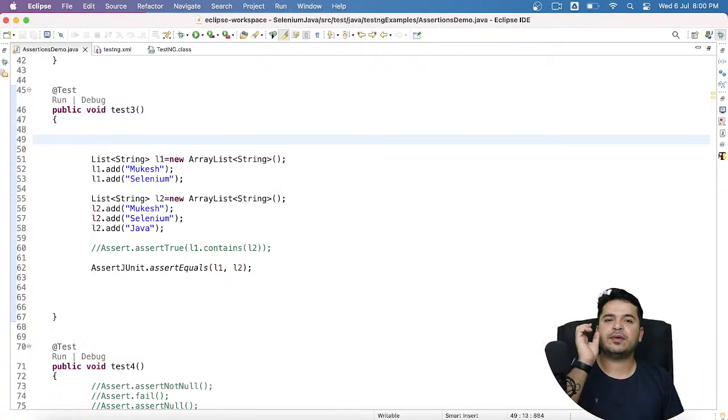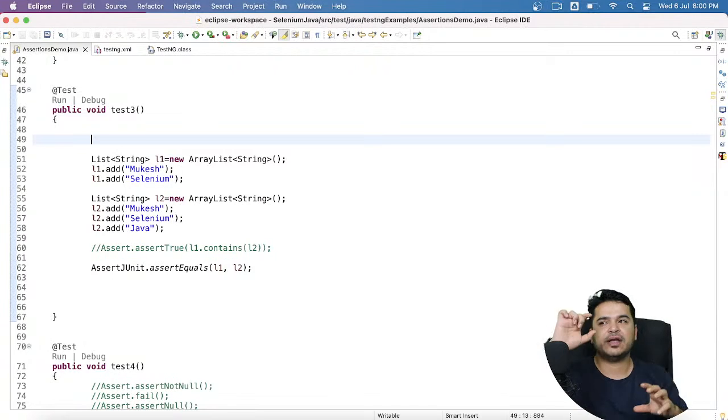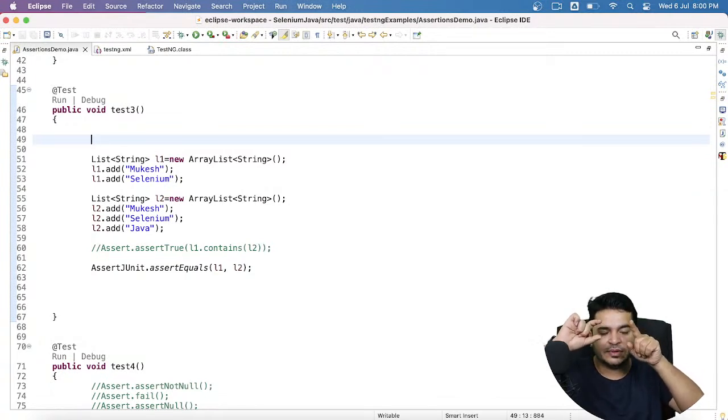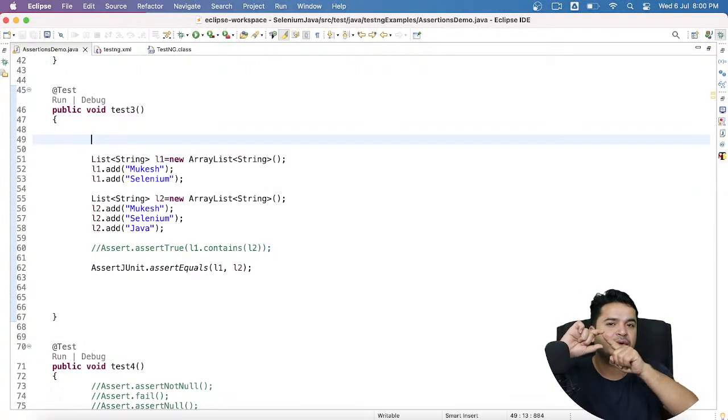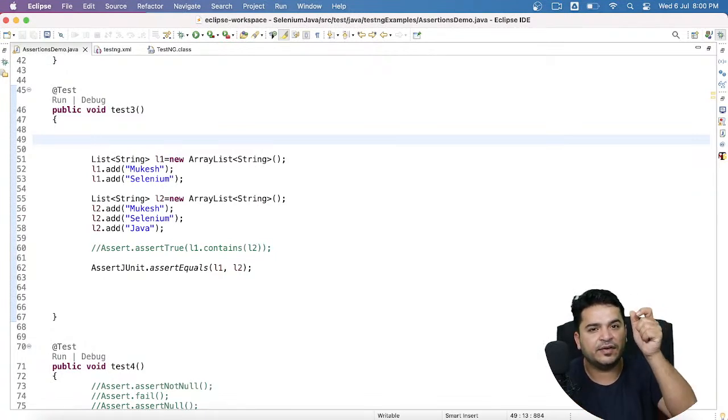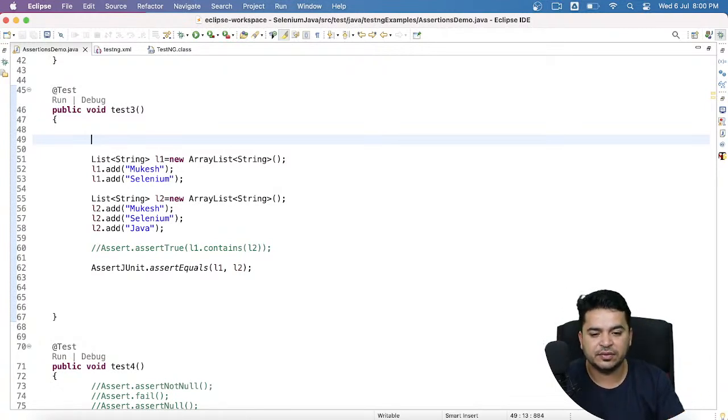Suppose your Excel has the test case name and true or false. In that case, you have to read this true or false, and based on that, decide whether you want to execute this test or not. So you can pass this as an argument. The complete data provider will read this, get the second flag. If it is true, execute the test. If not, then skip the test.